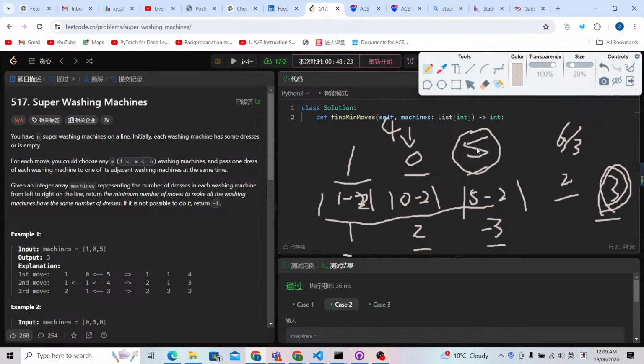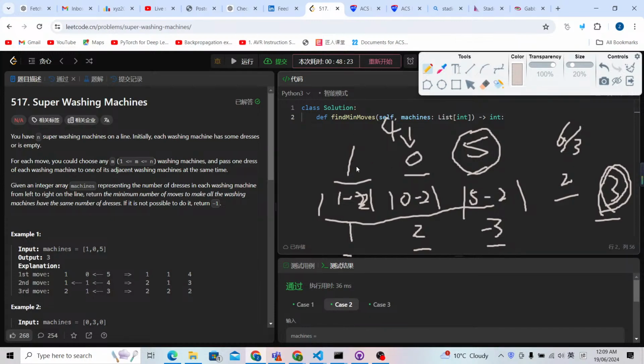For here, 5 becomes 2, which means we moved out 3 dresses, so we passed 3 dresses. And here we accept 2 dresses. But how many dresses are passed from this position? Definitely 3, because it accepted 2, which means I passed 2 dresses, and I also need to give 1 to this one.